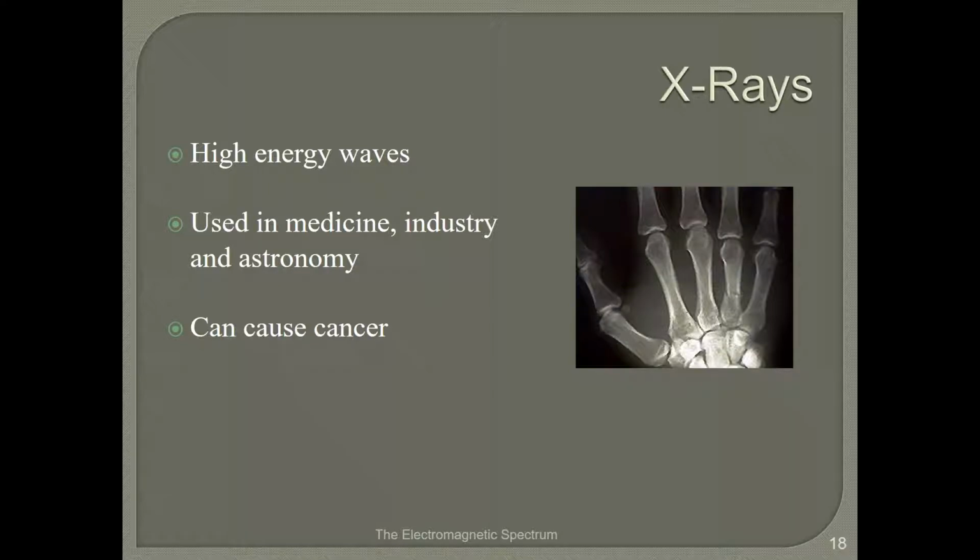X-rays have even higher energy. They're used in medicine, industry, and astronomy. They can cause cancer, and that is statistical. If you get hit with one dose of radiation, it can either go straight through you, or it could damage the DNA, and that damage could be in a section of DNA that does nothing, like some bit of ancient DNA. I think we share 50% of our DNA with bananas, in case you didn't know. So as you can imagine, a lot of the DNA is not entirely that useful. I mean, it is to some degree. There's a lot of repeating DNA, so that we can prevent errors from going on.